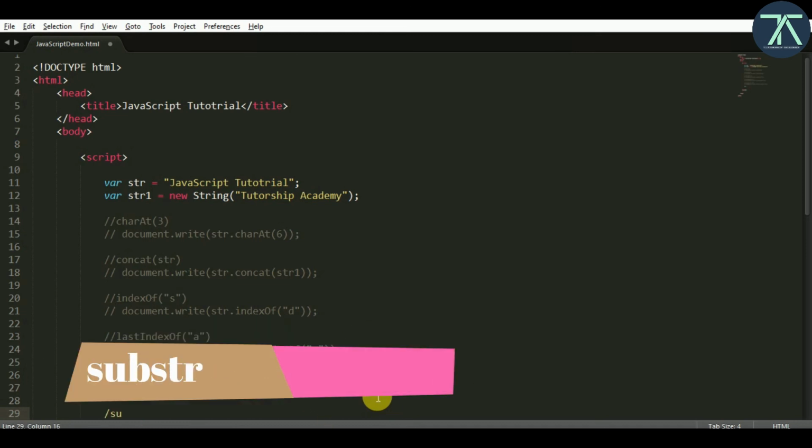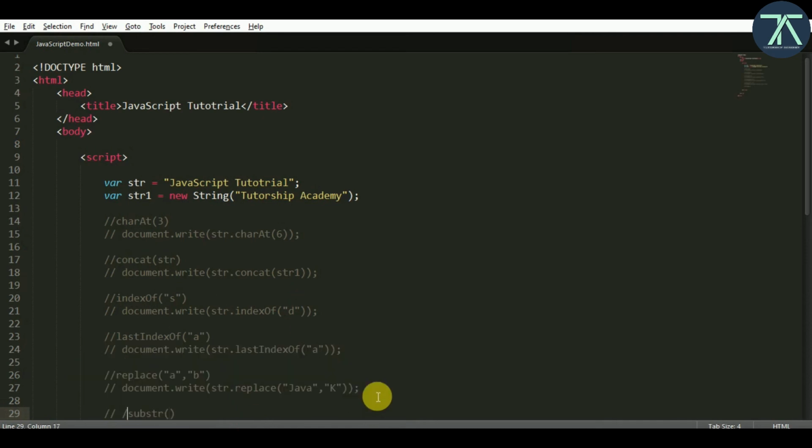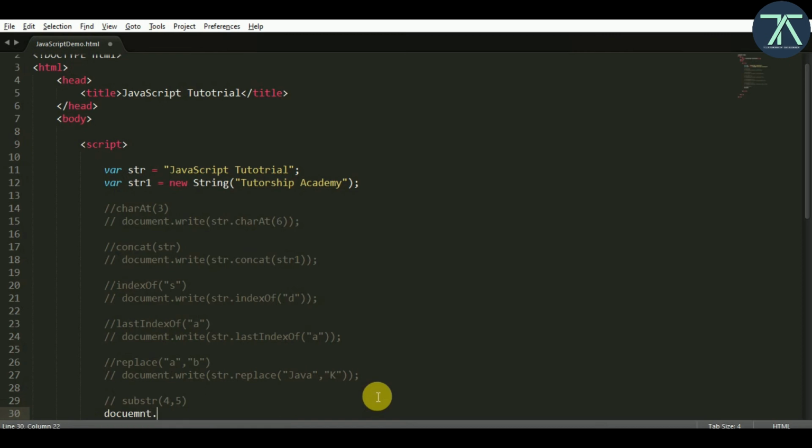substr. Okay, and this will take 2 arguments, both are numbers. So what will it do? Let's write document.write, str.substr. The first argument is a number, which is the position of a letter in your string, and the second argument is also a number which denotes the length of the substring you want to cut off from the actual string.